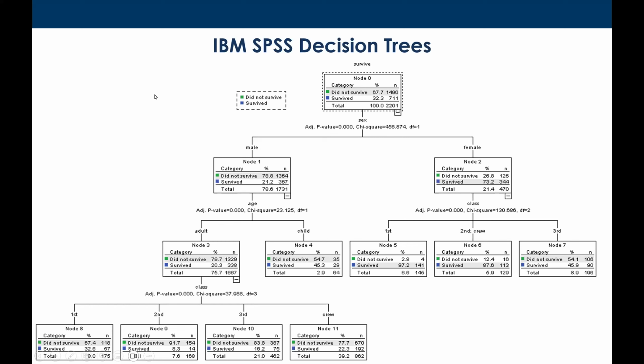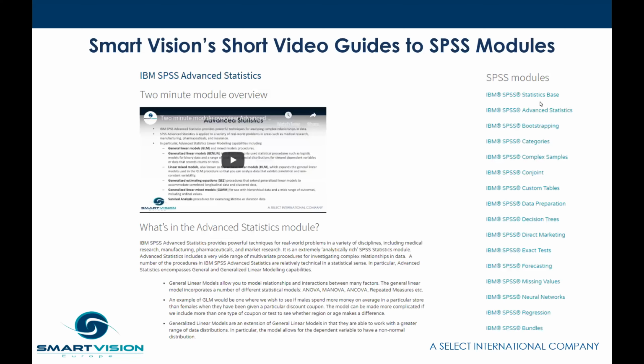In fact, you would say that this is kind of a gentle introduction to machine learning and how predictive models are applied and how AI systems are kind of founded. They use things like decision trees, a lot of them, very similar techniques to build up a series of rules. So there's IBM SPSS decision trees as an example of a module. If you want to look at the other modules there, we have, as I say, a little video guide, probably about 2 to 3 minutes, that gives an overview of all of these different modules.